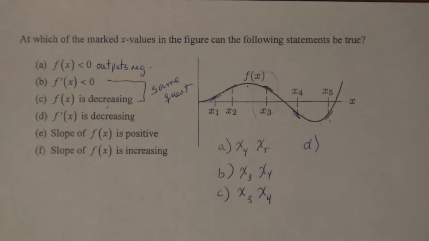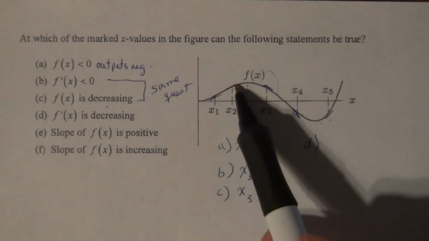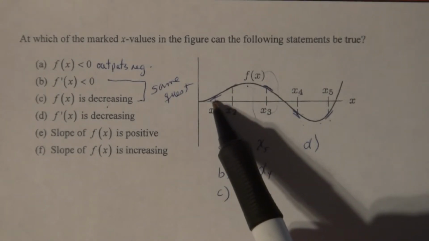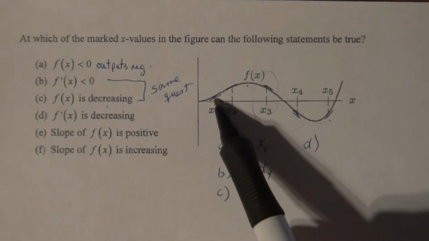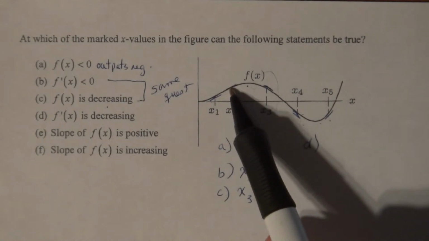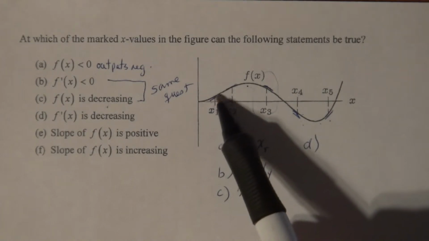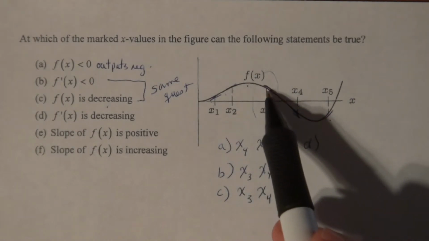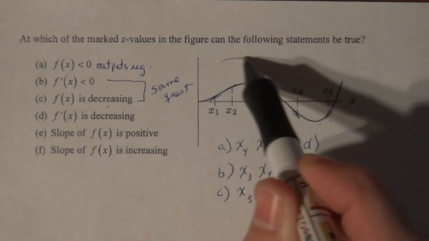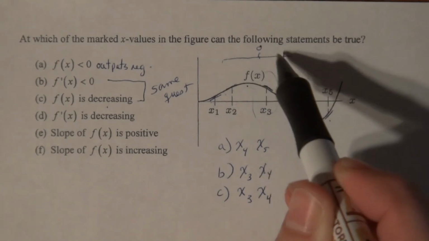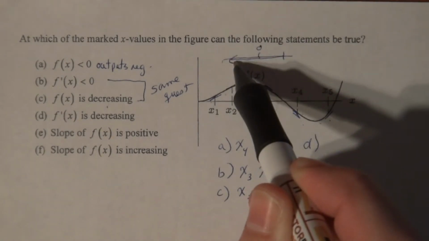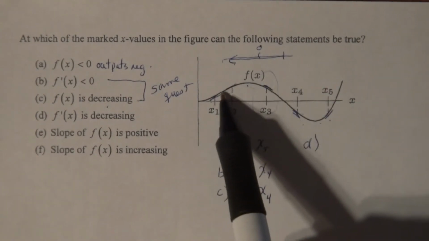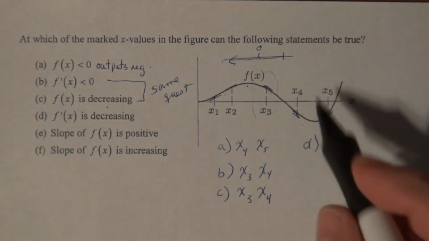Letter D, f prime is decreasing. So if you look at all the slope marks across the 5 that I've drawn there, and take a look at the steepness, for lack of a better word, this one is a little less steep than this one. So that means my derivative is increasing there. But notice this one here is positive, and then all of a sudden it becomes negative. If I am on a number line and I move from positive values to negative values, that means I'm decreasing. So it looks like f prime is decreasing from x2 to x3.